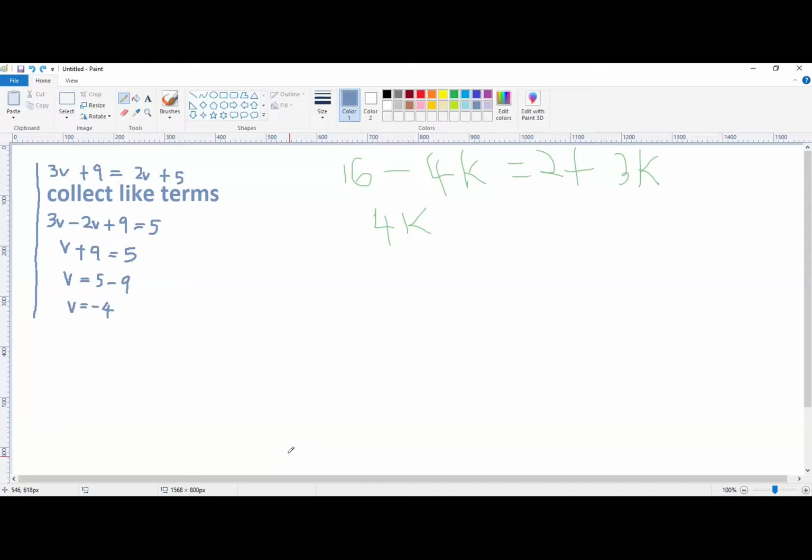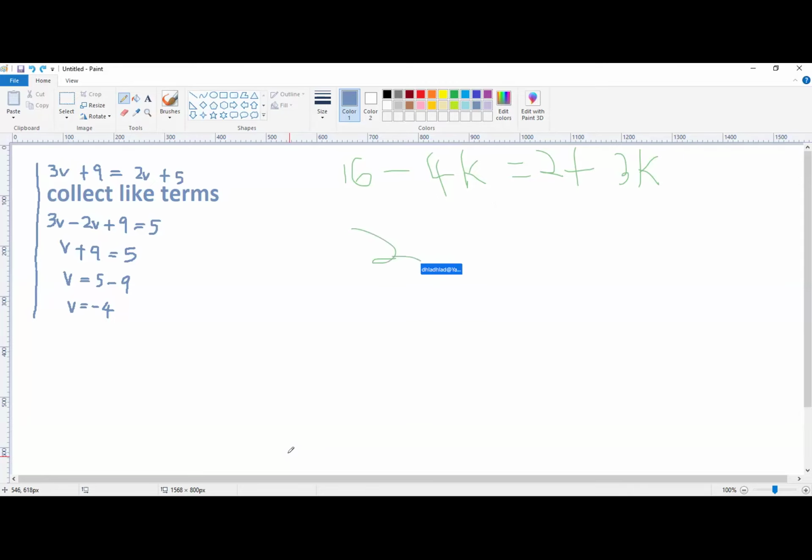Looking at this question, if I was to solve it, I would have moved 2 from the right hand side to the left hand side and then moved minus 4k from the left hand side to the right hand side. So it becomes plus 4k. Oh wait, 4k is right there. Okay, so 4k will no longer be on the left hand side if you move it to the right hand side. So should I put the 2 first?